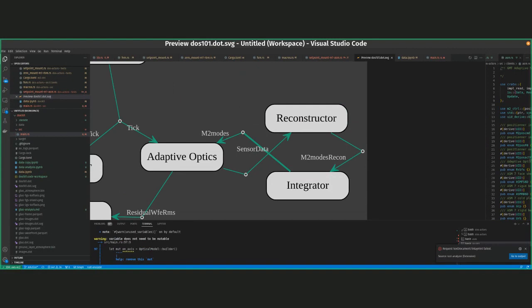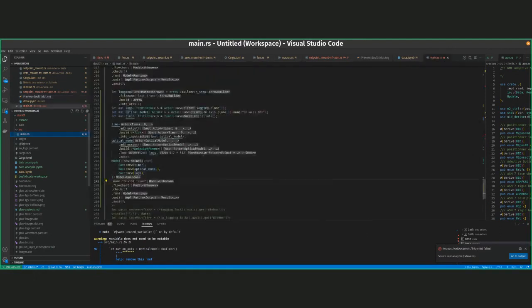But the input depends on the integrator, which depends on the reconstructor, which depends on the active optics. So you have a loop here. In order to break that, we set on the integrator, on this output, the bootstrap option, which means that when you start, don't start by expecting an input, but just write your default value, which is 0, to the output, right? That makes sense for the bootstrap option here. So we're going to use that here to our advantage in the code.